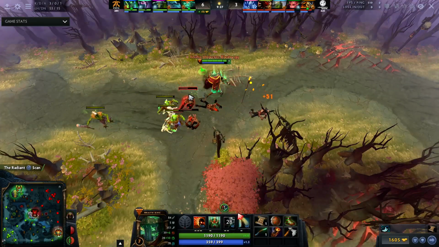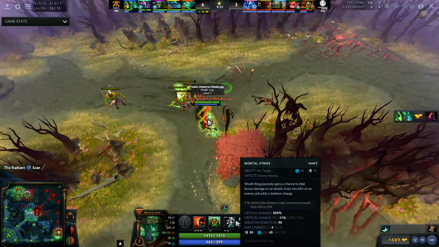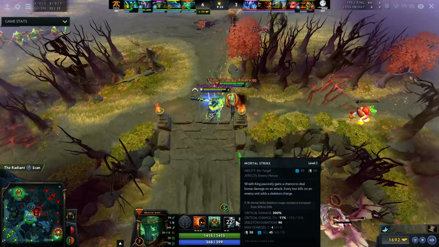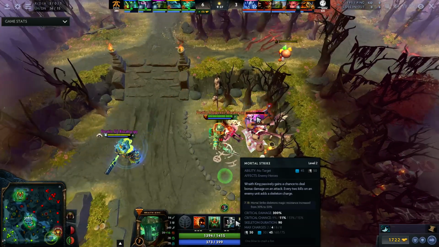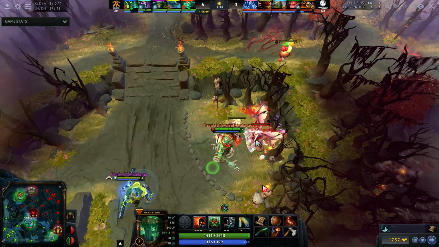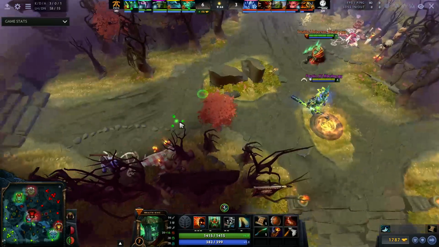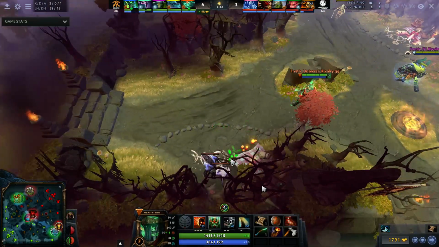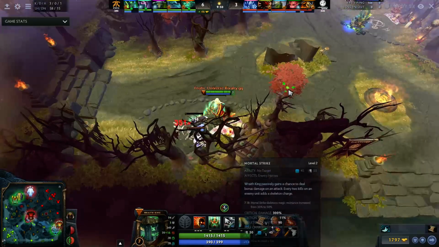But I've even seen some Wraith Kings just max out Mortal Strike, go for a 2-0-4 build and just summon as many skeletons as possible. Now, they do have answers to the skeletons in this game, as Tiny with the tree and Bloodseeker can clear them out with the pure damage, as they only have magic resist. But if you're playing against heroes that have no reliable way to clear out your skeletons, max that out.